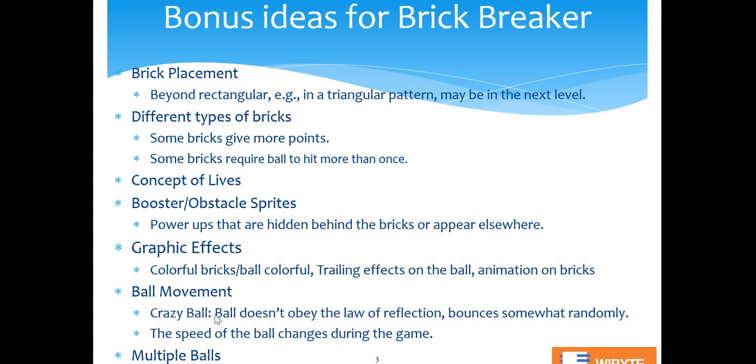But then you can have a crazy ball, right, which does not follow this law of reflection. It bounces somewhat randomly. That actually makes the game quite interesting, right? Because it becomes a little bit unpredictable. So you have to predict where the ball is going to go next, and the ball kind of goes in a little bit of a random direction, right? So that's very interesting. Similarly, the speed of the ball may change during the game, right?